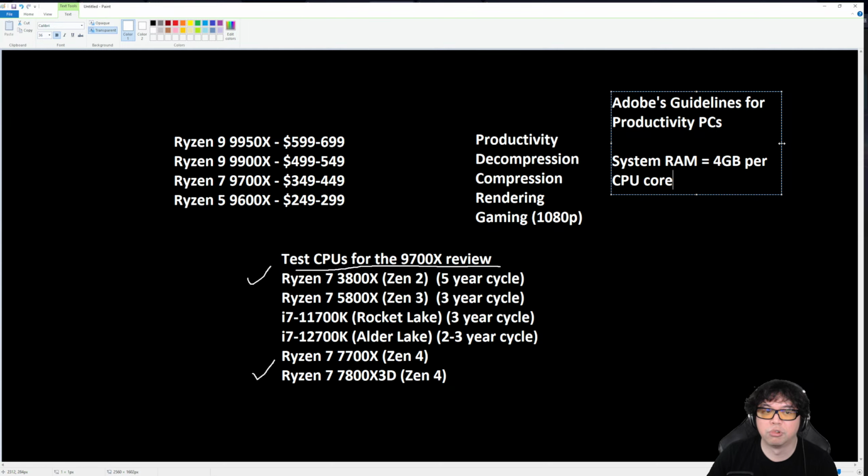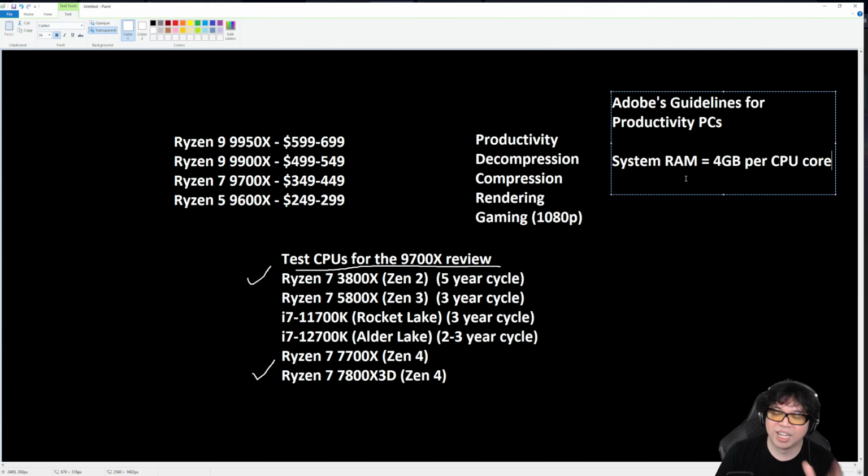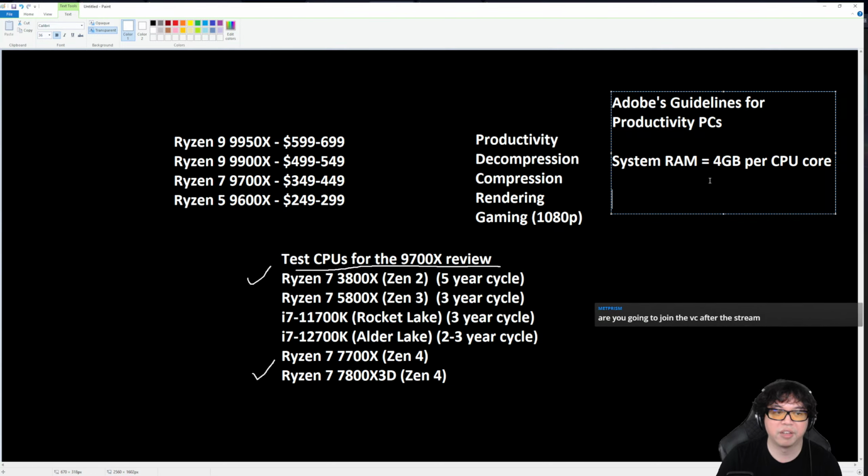This is the rule of thumb when building a balanced system that's not going to have any resource contention or resource utilization issues over the lifespan of that machine. So for every core, you should give the PC 4 gigabytes of system memory.